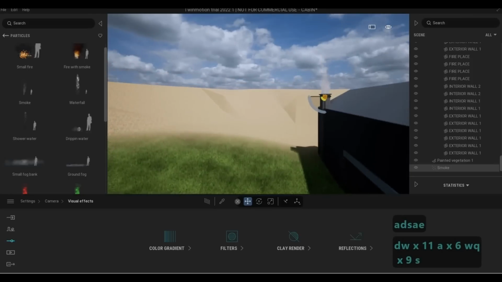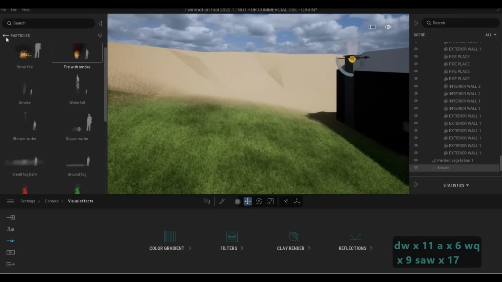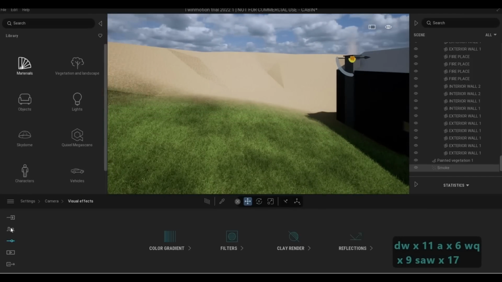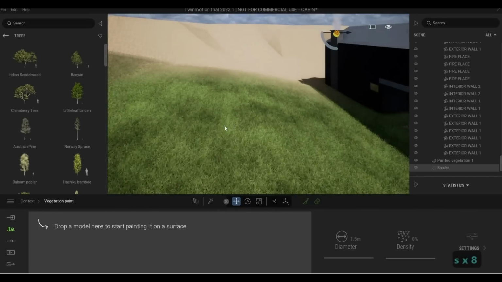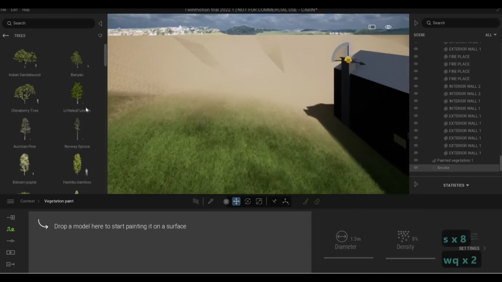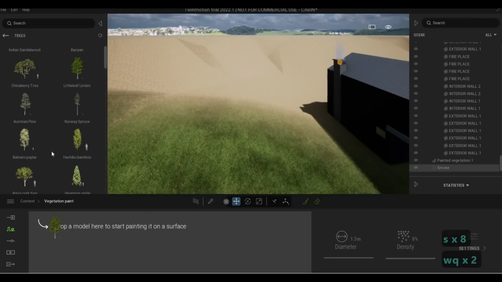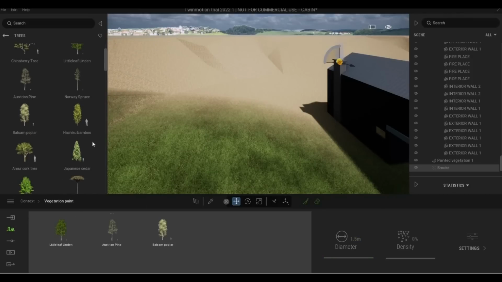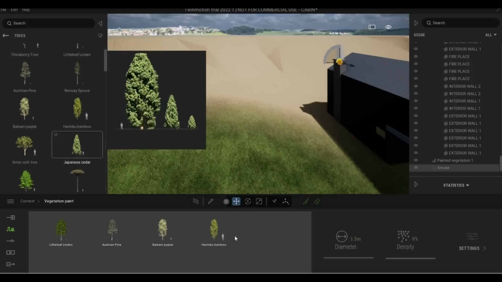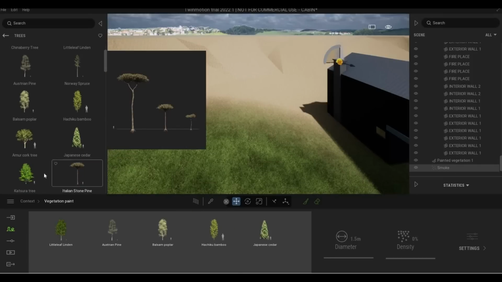And then what we could do now is we could add in the trees. So let's go back here, vegetation paint, and then let's add in big trees. We could add this one, and then here.